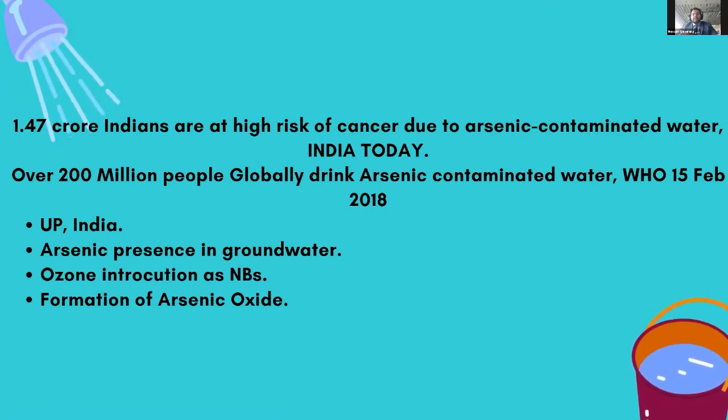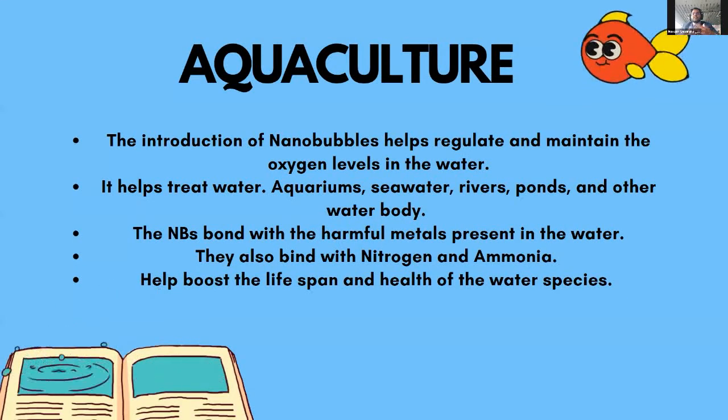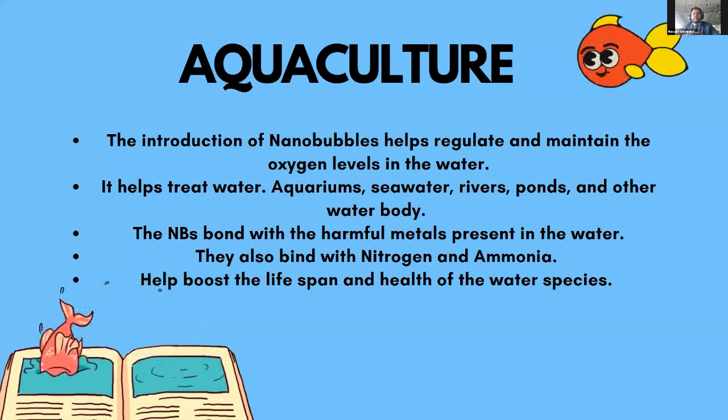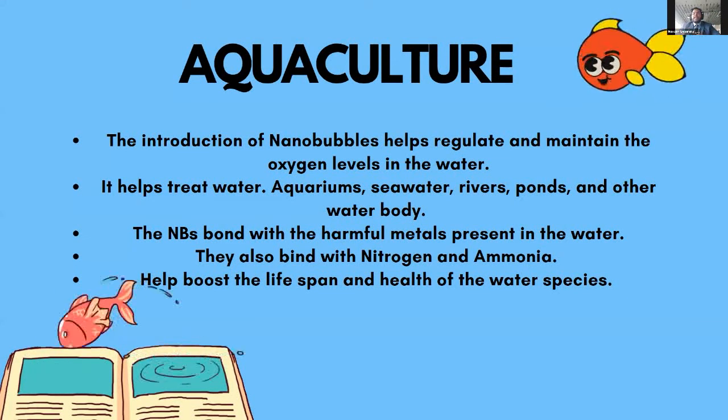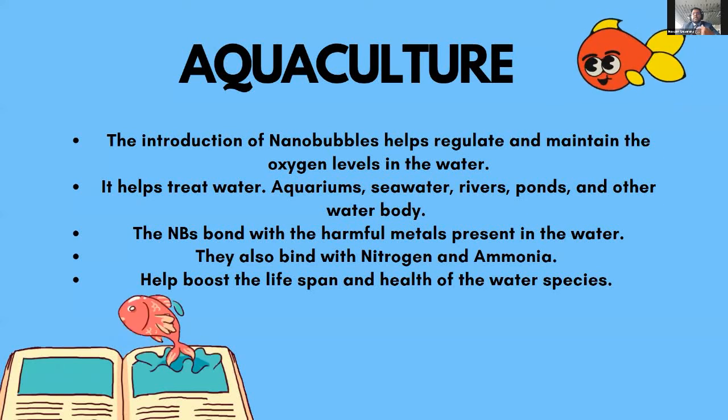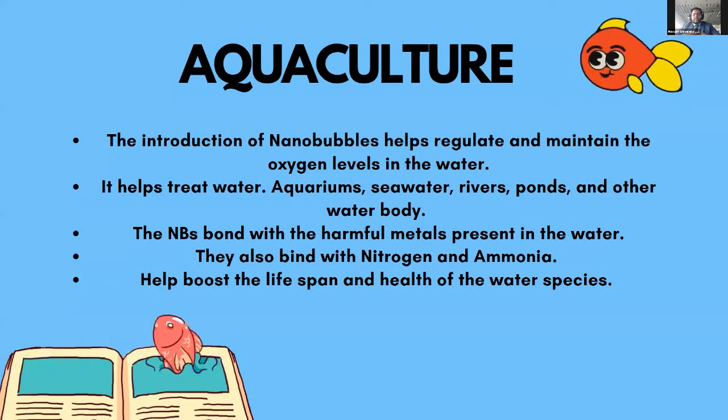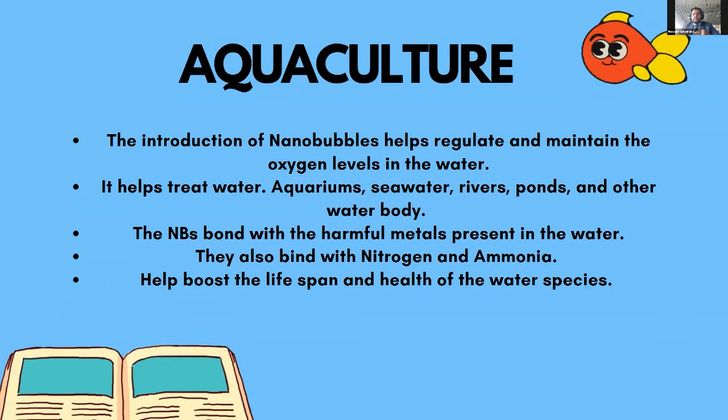And now I'll talk about the third application, which is aquaculture. In aquaculture, the nanobubbles could be introduced into the water, which helps maintain the oxygen level. We know because the fishes use a lot of oxygen, and the oxygen level in the water depletes, which leads to a lot of quick deaths of fishes. And nanobubbles could help maintain that oxygen level.